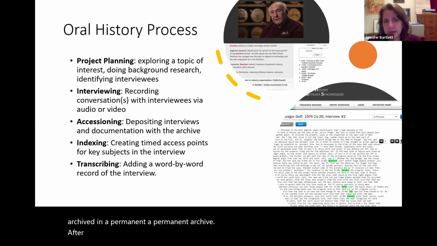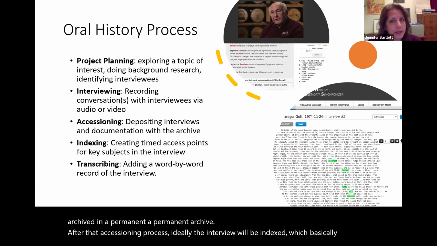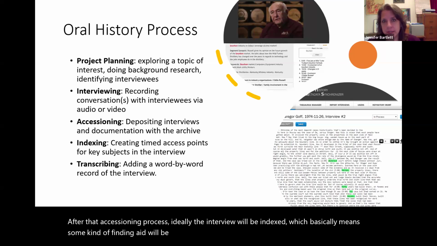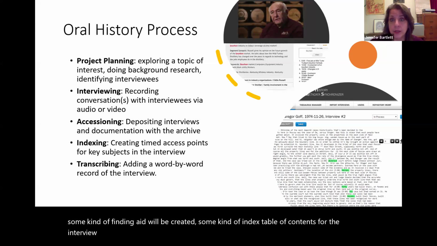After that accessioning process, ideally, the interview will be indexed, which basically means some kind of finding aid will be created, some kind of index or table of contents for the interview so that you can find information in it. And often the interviews will be transcribed.